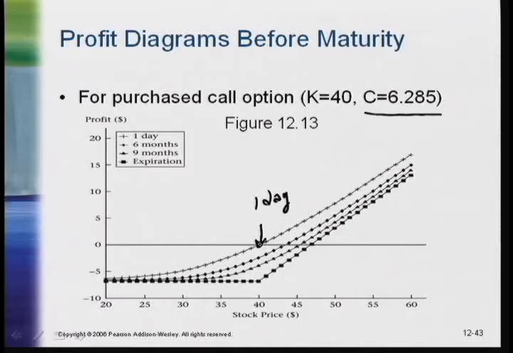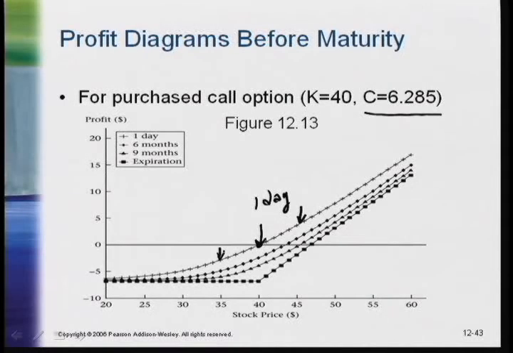But you can see that, on the other hand, if the stock price over the course of 1 day moved up to $45, the investor would make a profit because the call option would be more valuable 1 day later when it was sold. And correspondingly, if we look at a $35 price, the investor would have lost roughly a few dollars, $3, simply because when the option was sold a day later, it was less valuable than the original $6.29 that was paid for it.